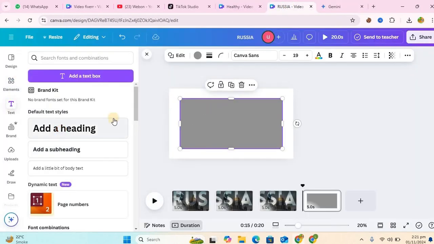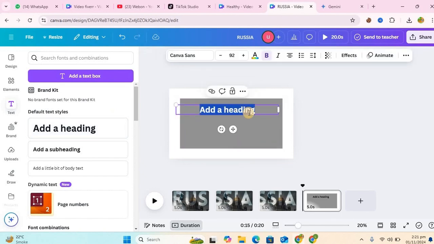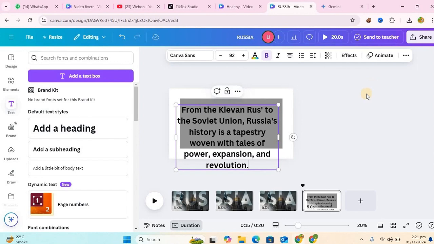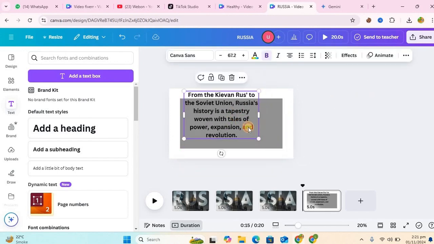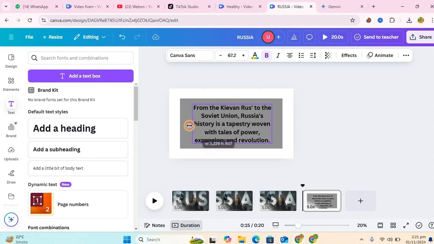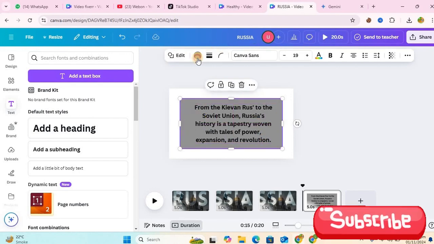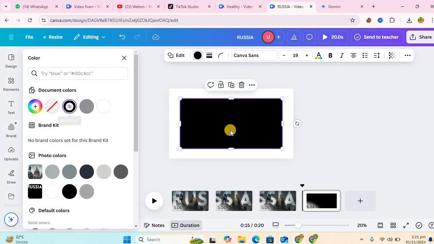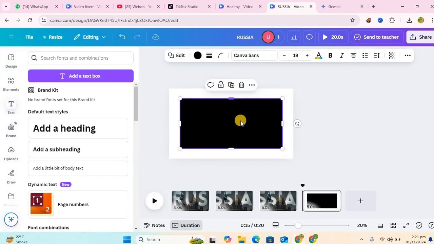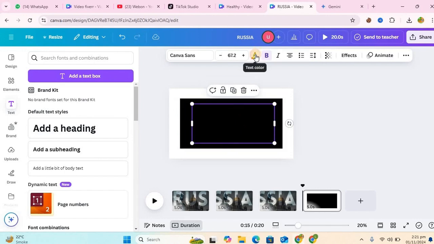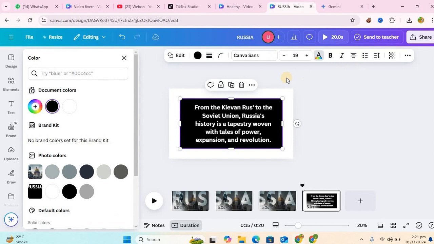Select the text. Select the color of the shape to the black and text color should be white.